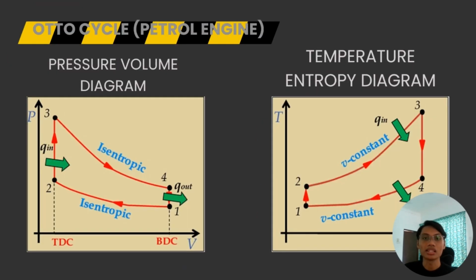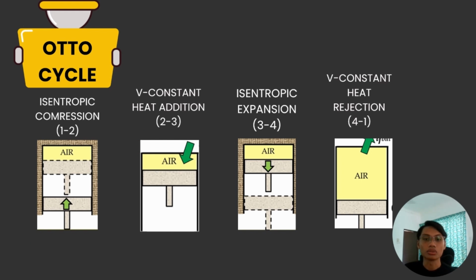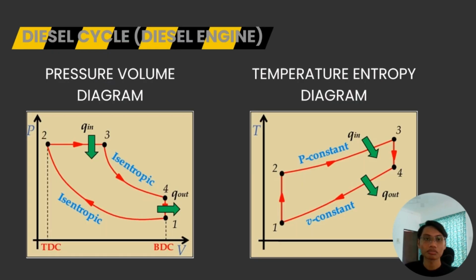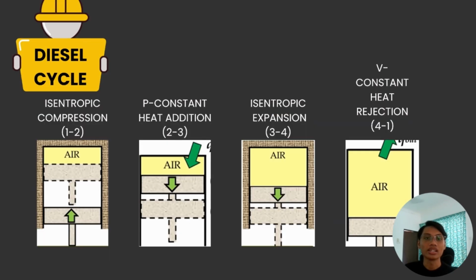The Otto cycle paints a different picture for its pressure volume and temperature entropy diagram when compared to the Carnot cycle. This cycle works by compressing the air and adding heat to it, expanding the displacement volume and rejecting that heat. This pretty much works in the opposite way of how the Carnot cycle functions. The Diesel cycle shares a lot of similarities to the Otto cycle, but still has its differences too. The main difference happens between state 2 and 3, where heat is added to the air. This is called constant pressure heat addition.